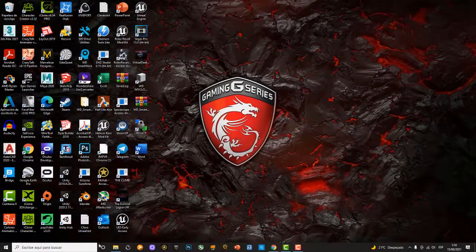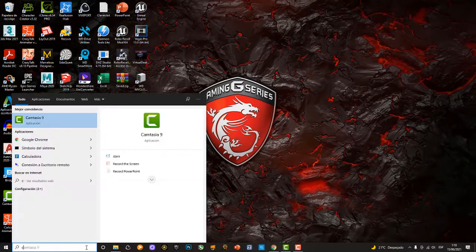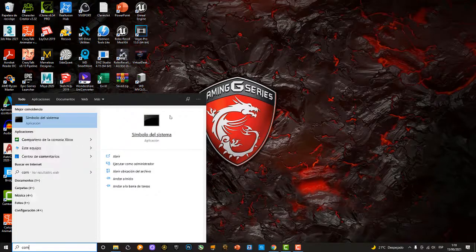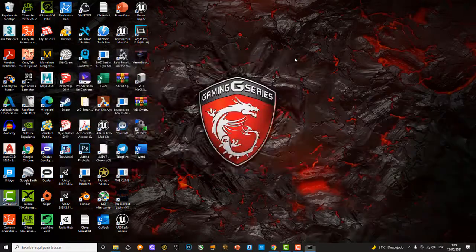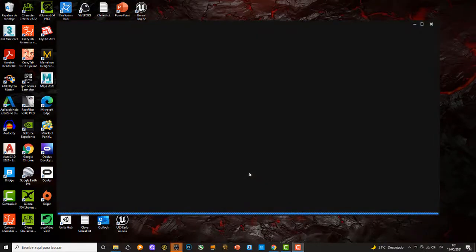Next, we will make a set of adjustments in Unreal, so that our VR template will allow us to properly connect to our headset. First, we will execute in the command prompt of Windows ADB devices. And we check if our headset is connected to our PC. The serial number of our headset will appear on the screen. If it is correctly connected, we run Epic Games and start the Unreal Engine.